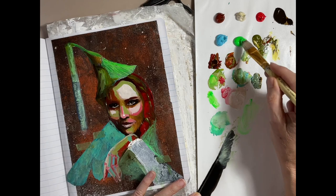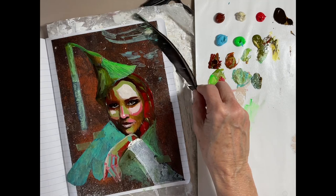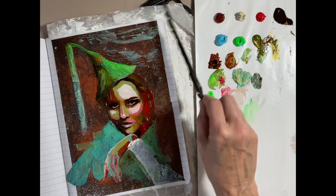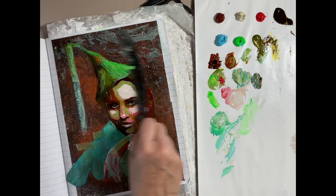I'm using the feather just to apply some texture to the background. I'm going to be swishing it across, and then I realize it's a little distracting for me. And so I decide I will try to blend out some of that color that I pushed into the background. And then I'm just going to tap into the colors that I have on my palette and tap back onto my paper.